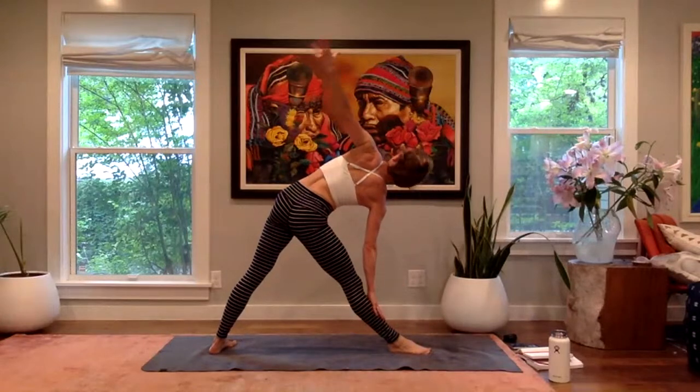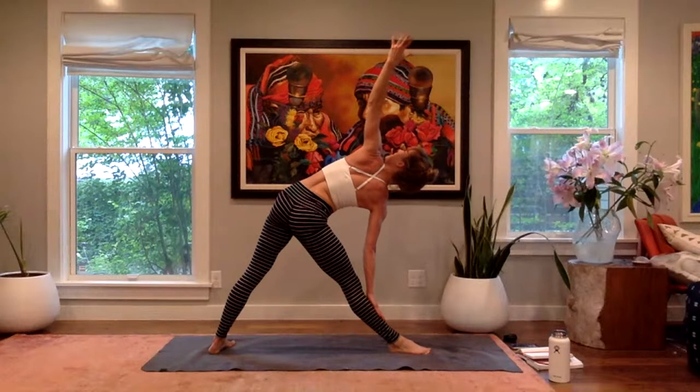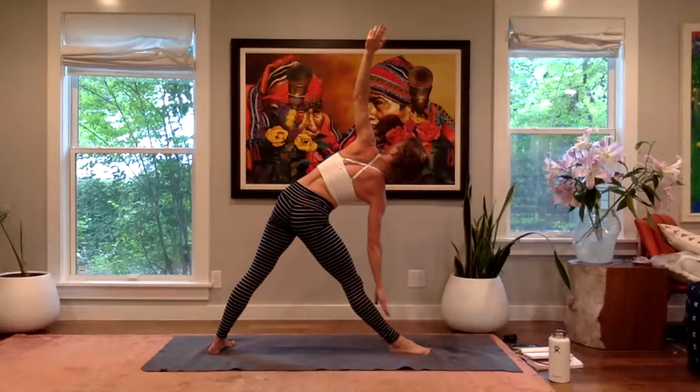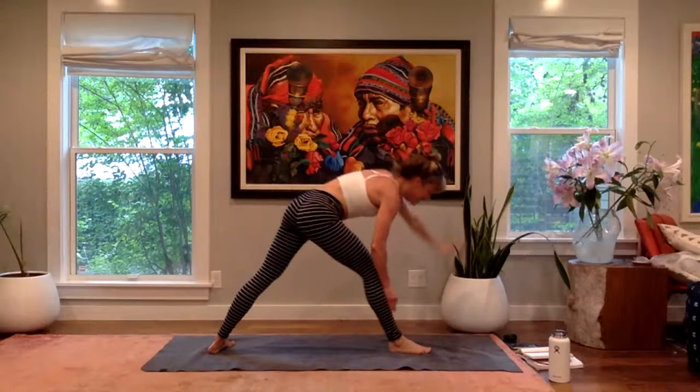Sweep your left arm back and up towards the sky. Inhale, you look up. Exhale, lengthen the crown of your head forward. Notice how much weight is in your right hand or your right shoulder. Make more space on that right side as you breathe in. Exhale, your hands down to the mat.